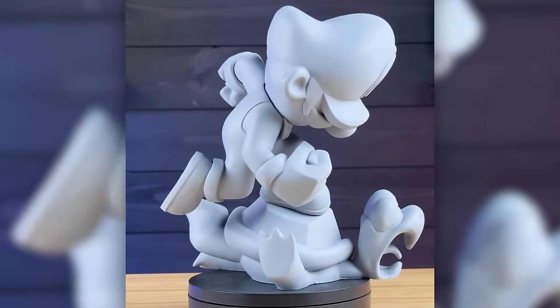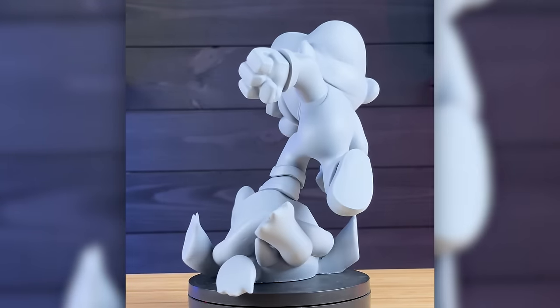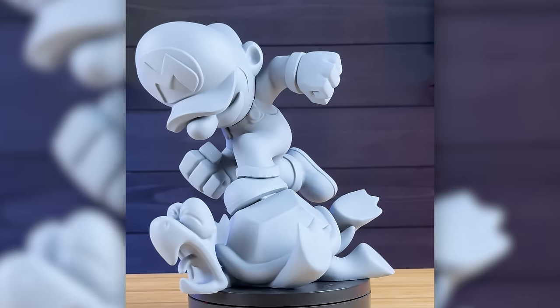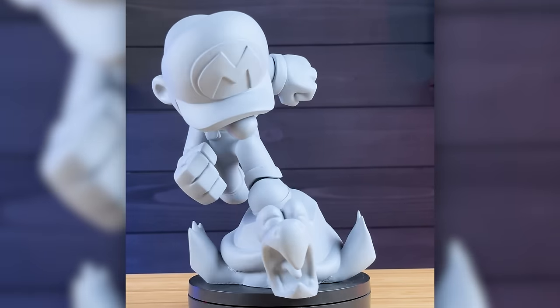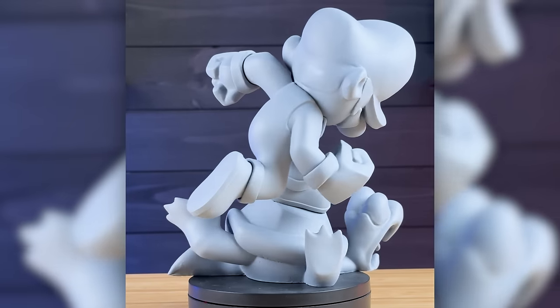But Mario, I mean, come on. He looks so good. The amount of smoothness on the back of that head, I am so happy with how this turned out. This looks genuinely like a resin 3D print.